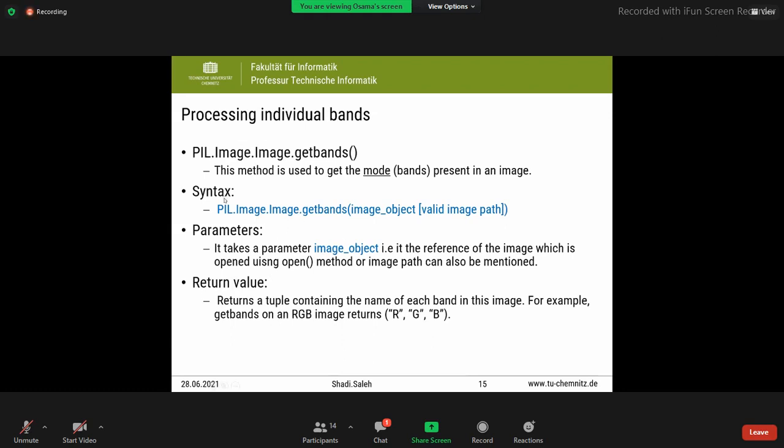For the syntax, as you can see, Image.band with the image object, and you can perform it with that function. Then there would be parameters, and in the return value, whatever you have set below, maybe R or G would be equal to 0.